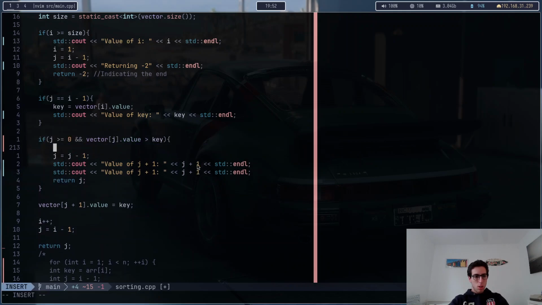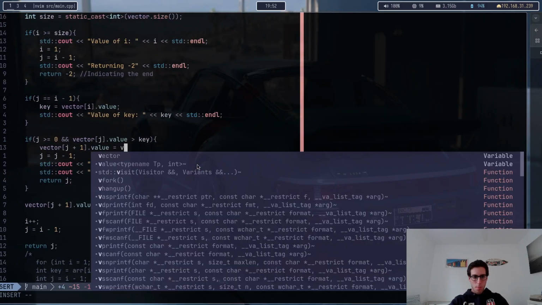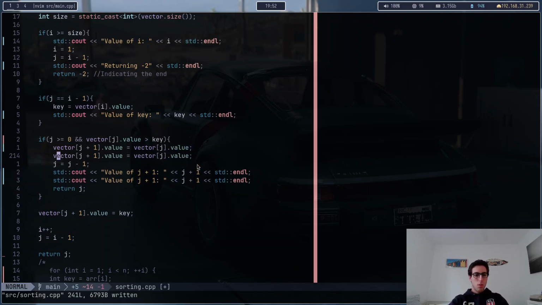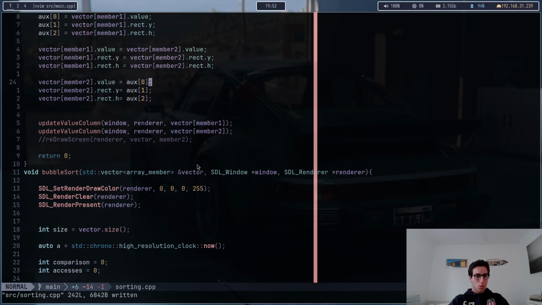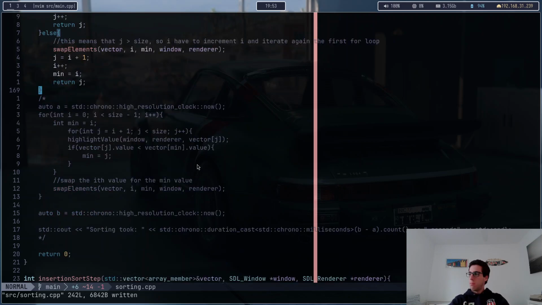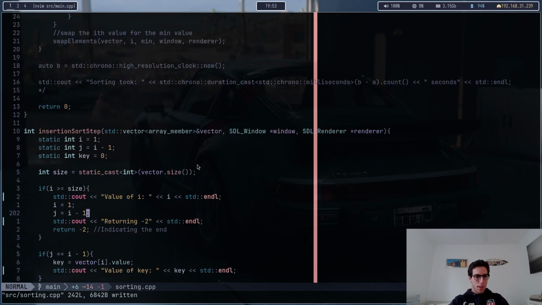Now that I realize, I just have to go and say that vector dot j plus 1 value equals vector j dot value, but then I have to say that rect dot x also equals vector dot x. Actually, I don't really know how it is. I have to get the value of the y and the height. Yeah, that makes sense. I think it does.